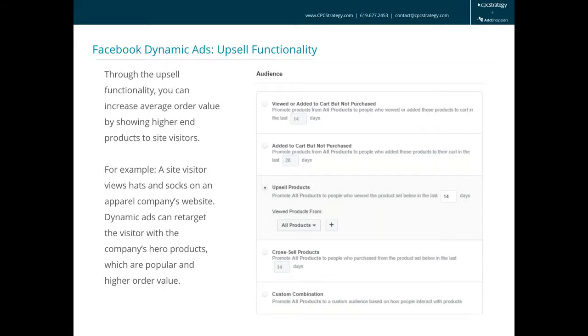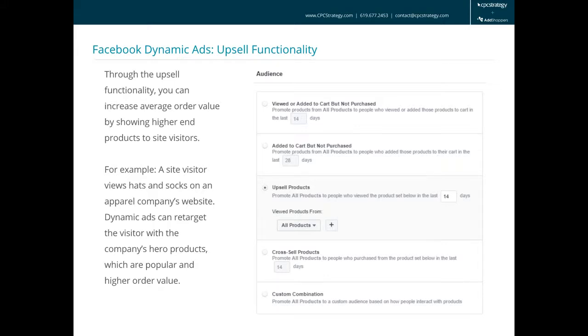And then the upselling portion of that. This isn't going after people who have purchased in the past, but people who have viewed particular products. The example here is people who have viewed really a low average order value on your site. If it's an apparel retailer, people have just viewed hats and socks, and you're like, wow, the socks are really $5.